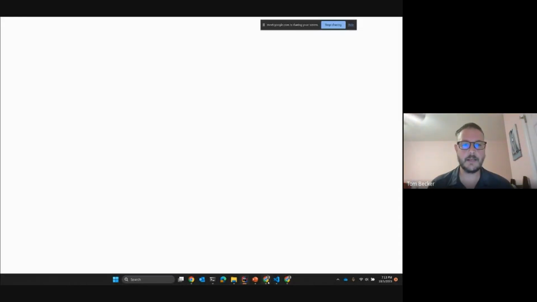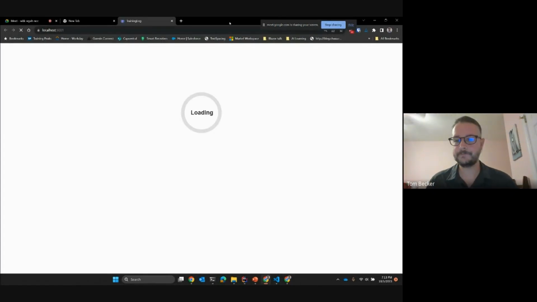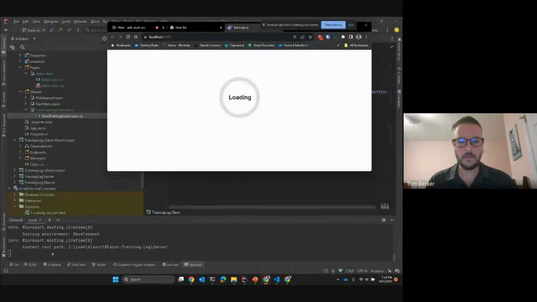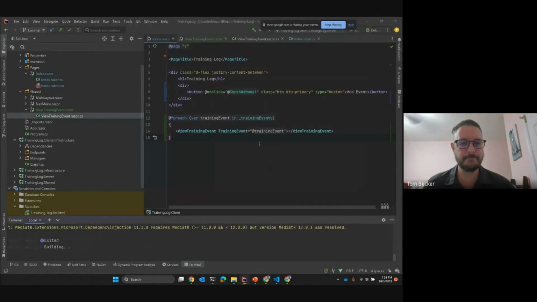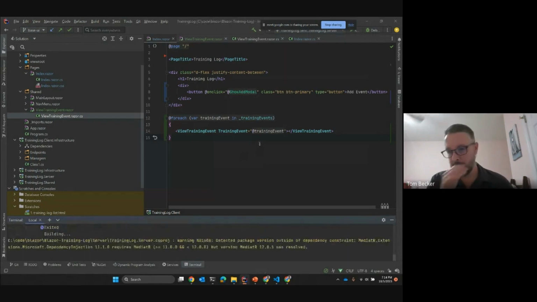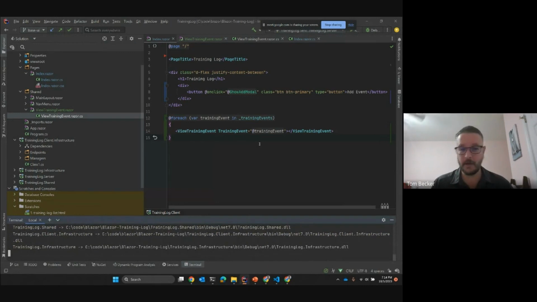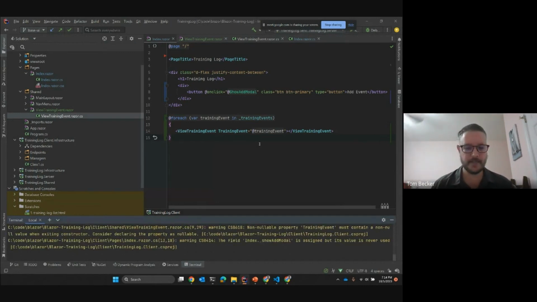So let's pull back our training log, see what that looks like. Did I hit save in the middle again? Yeah. All right. It's got to rebuild one more time. So normally in my development cycles, I wouldn't keep dotnet watch running all the time. I'd write a bunch and then test it out. But for the sake of this demo, it just makes it easier to keep it up all the time.